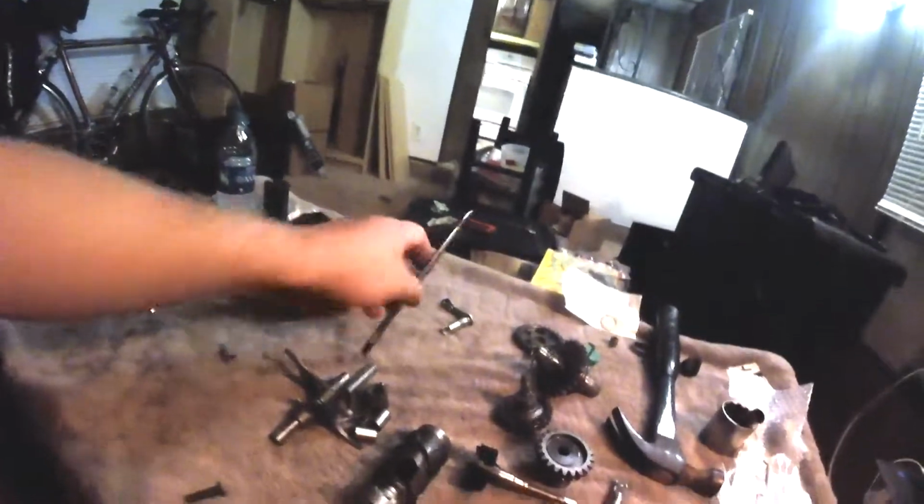Make sure you don't have any ball bearings that are supposed to go with this rod. If you put the bike all back together and you can't get the right amount of clutch free play no matter what you do with the cable, make sure you didn't leave a ball bearing out. Look on your parts fiche, look in your service manual, see if it's supposed to have a ball bearing, and make sure it's in there.